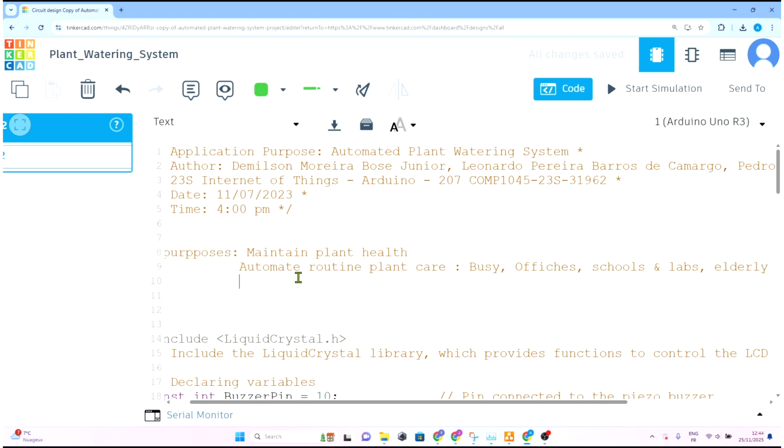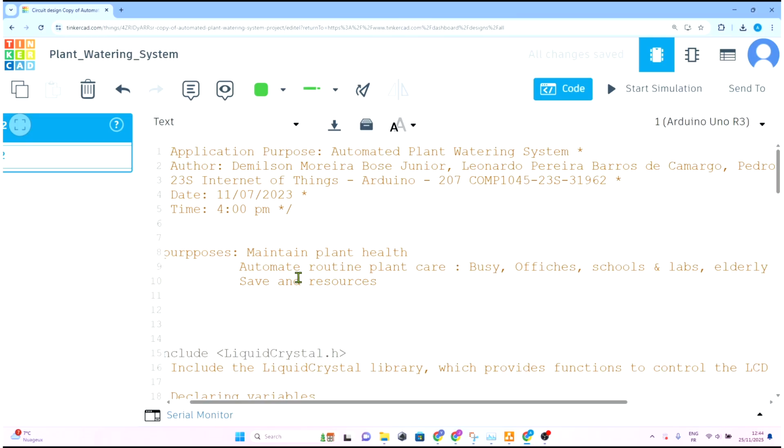The first thing is that they save water and resources. This means that the pump activates only when the soil moisture is low. This allows us to prevent water waste.